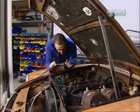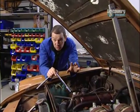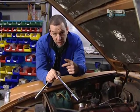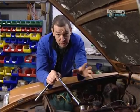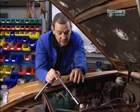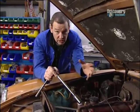Our first job now we've got it in the workshop is actually to see whether the engine will turn over, and if possible we can get it running. Then we'll try and get it out down the farm track and drive it to see whether we've got gears and so on. But before we turn the engine over, it has been standing for about 3 years, this car. We need to do a little bit of work on it just in case there's anything gone on inside since. So we've drained out the oil. We'll put fresh oil in it just in case it's got any grot in it.